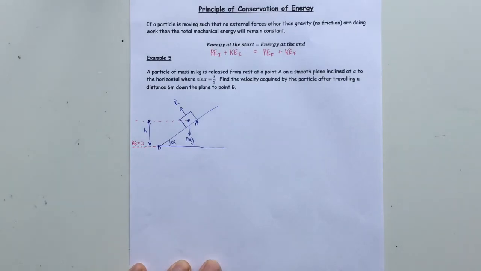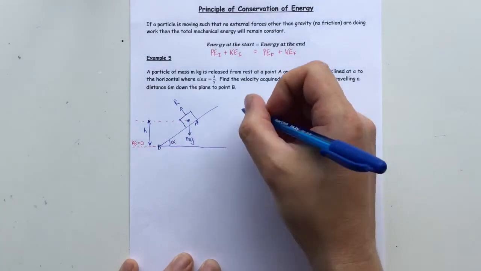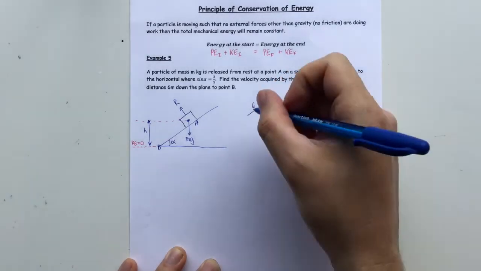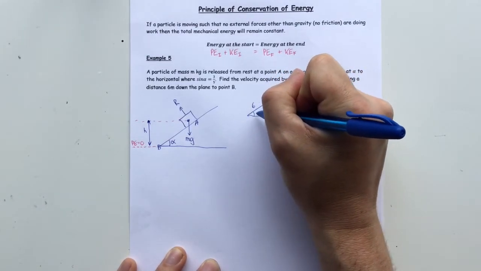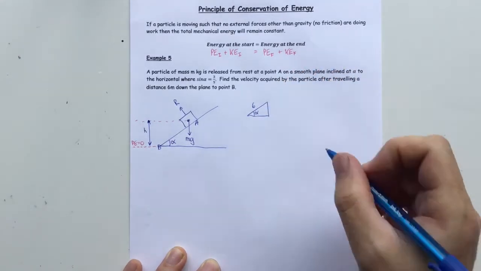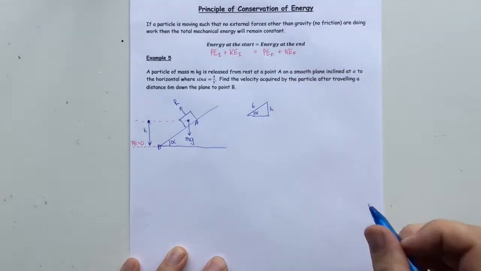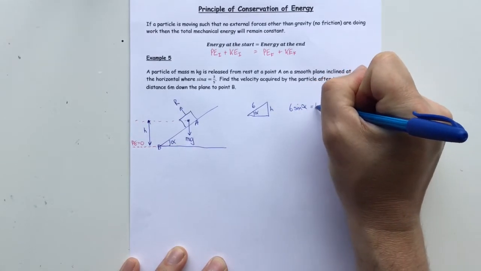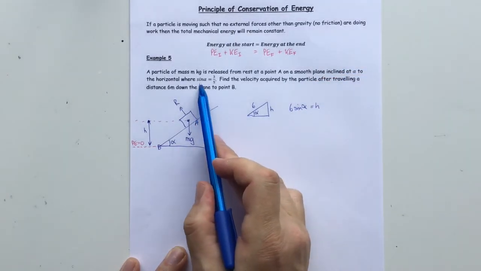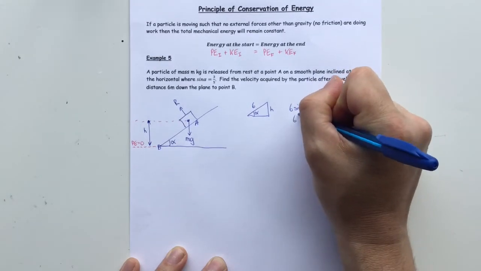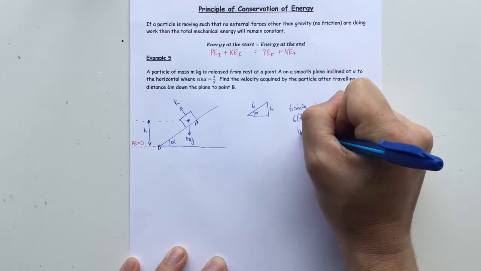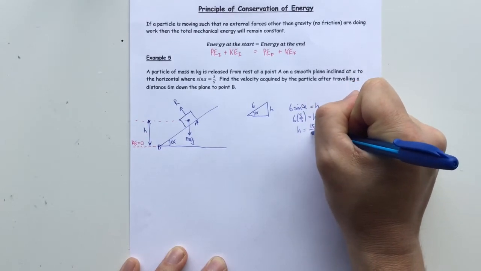Now, can we work out what that distance is? We're told that it slides 6 meters down that slope, and we're told this angle is alpha. So to find the value h there, we would need to do 6 sine alpha to get h. But we know sine alpha is 3/5, so 6 times 3/5 is equal to h, so h is 18/5, and we'll just leave it like that for the moment.